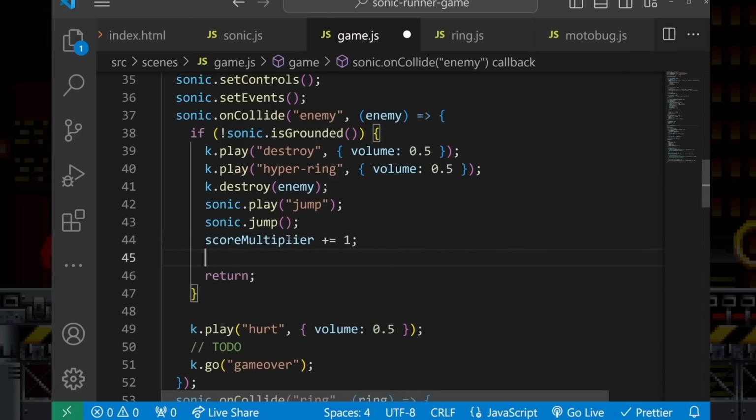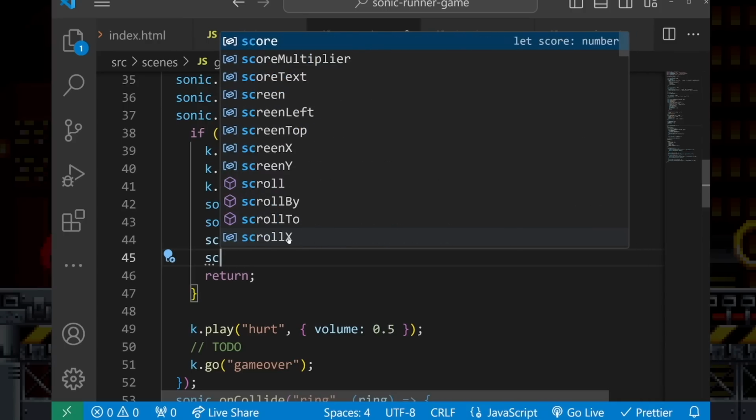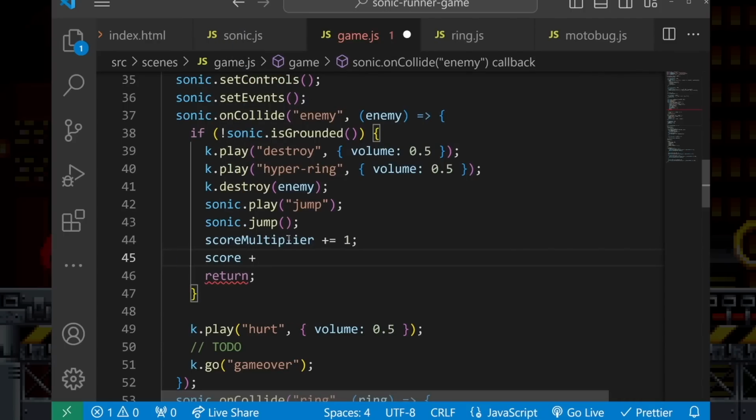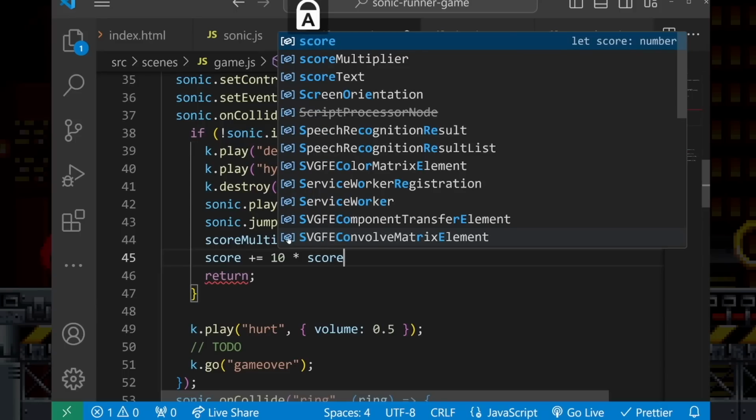So when Sonic jumps on an enemy the first time, it's just going to give you 10 rings more. But if you continue to bump on enemies one after the other, it's going to give you a multiplier. So it's going to multiply your score. So here, score plus equal 10 multiplied by the score multiplier.